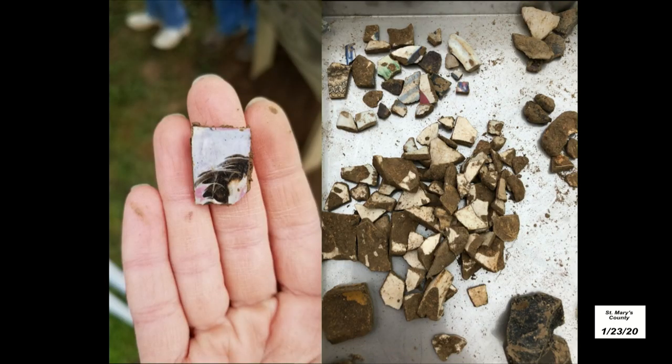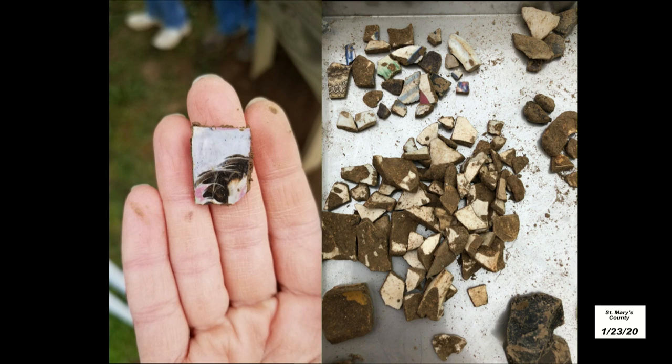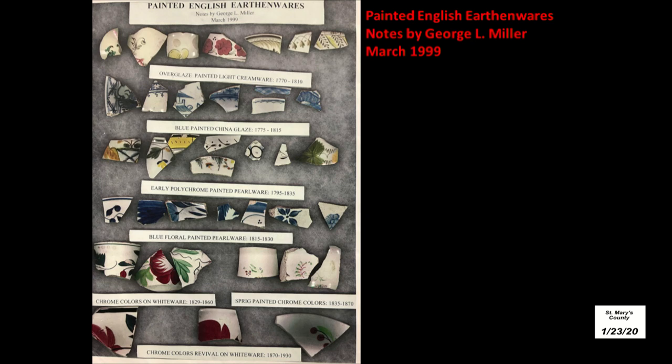We completed the field work on the project last spring, but we still have lab work to do so we can fully document all of the interesting pottery fragments we found. No doubt we'll be heavily relying on George Miller's classification system — we have several of what we call 'George Miller cheater's guides' hanging in the lab, which give us great detail on all of those highly decorated ceramics. This is how the site looks at the moment, with the recreated above-ground brick ruin still extant out there. The path has yet to be installed, but the word around campus is soon — very soon. I've been hearing that since we got the grant awarded in 2012 or 2013.